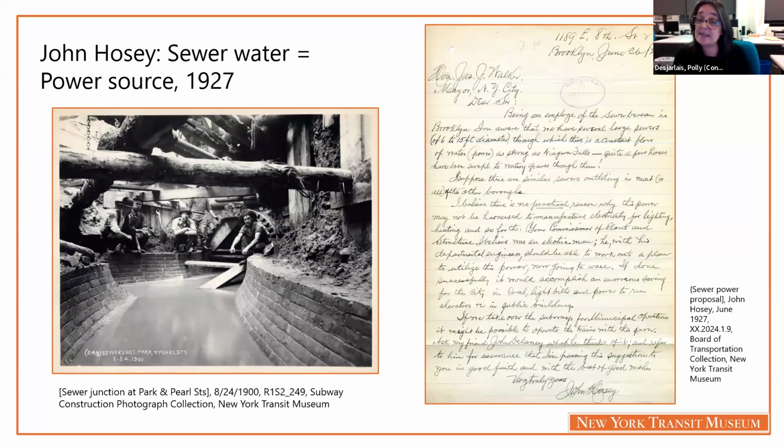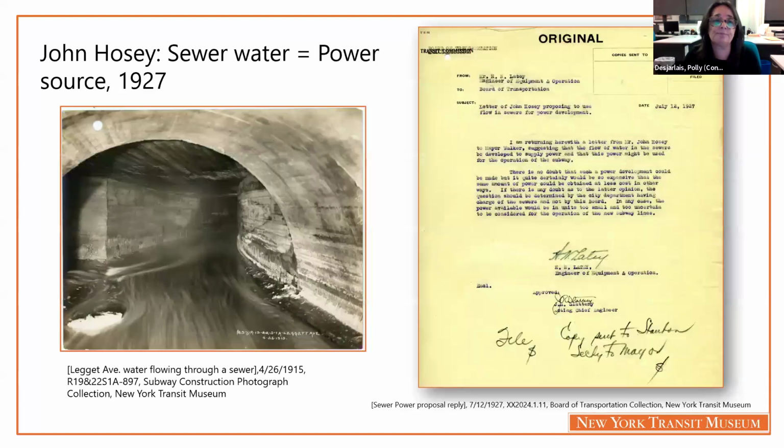He identified that the existing sewers in Brooklyn were not going to be enough for the growing borough, and that something had to be done about the raw sewage that was emptying into Jamaica Bay. He even predicted that rainfall would slowly increase over time, an early recognition of climate change, perhaps, maybe not, and that the sewer system would have a really hard time coping with all the extra water.